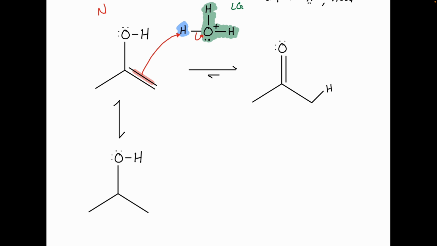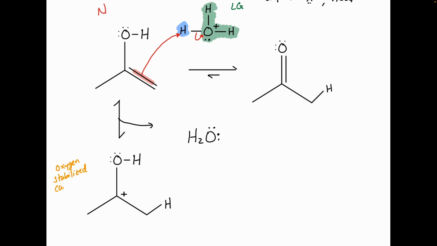Okay, so we have a new carbon-hydrogen bond here. We've kicked off that water leaving group. All right, what else is my intermediate missing? Carbocation, awesome. And our carbocation is going to go here. This is our more substituted carbon, but even more importantly is the fact that that oxygen's there. So we're just going to note that oxygen stabilizes that carbocation, and you can convince yourself that it can do so through resonance.